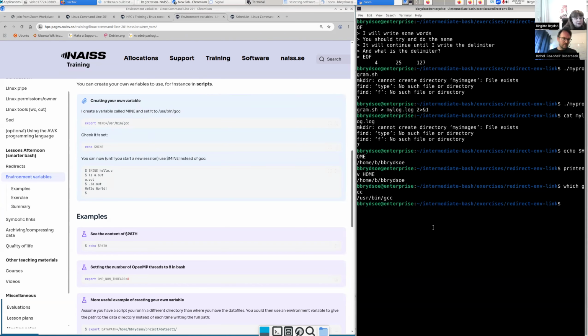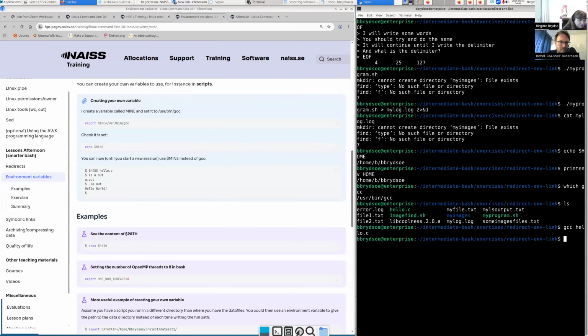And my GCC is indeed in /usr/bin/gcc. If I then say, let's see, I don't know if I have a C file. I have one, hello.c, and GCC would compile it to a.out that I can run.